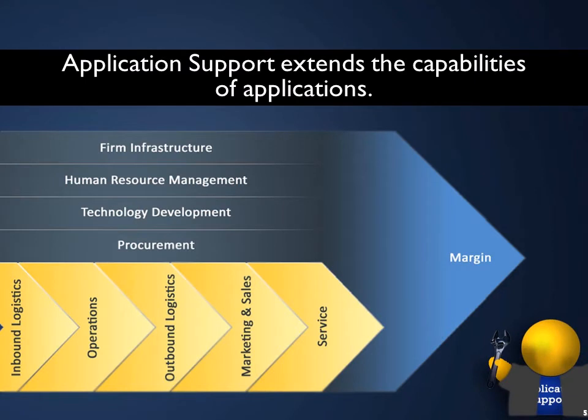Application support extends capabilities. This means that you want to make sure that your business applications keep pace with your business requirements. Oftentimes, you can't switch out an application in favor of one that better meets your emerging business needs. Typically, what is necessary is to enhance the current business application, add additional functions to capture a new share of a business market, or to provide new services that were previously not available. Business applications can be modified or extended, enabling the business to keep pace with the market and competitive environment. This represents another area where application support becomes very critical in implementing changes so that the business can remain competitive.